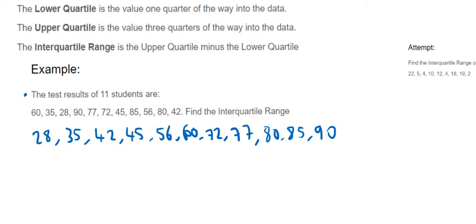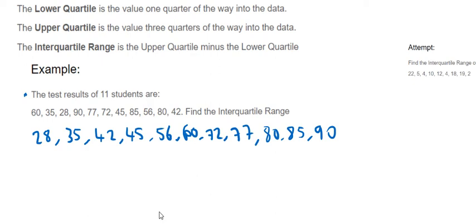And you know from reading above that the lower quartile is the value that's 1/4 of the way into the data. So 1/4 of the way in has to be in around here somewhere. We don't really know yet exactly which one it is, but it has to be in there. And then you're going to have to find the upper quartile. So the upper quartile will be in around there somewhere. Obviously it's not going to be 90, but it'll be some of those. So we're going to have a look now.